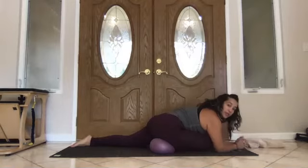Again, you can come onto your forearms, or you can stack your hands underneath your head. There should not feel any discomfort. You should not feel any pain here. If you feel any pain, find your figure four on your back. The deeper you breathe, the more you can let go.